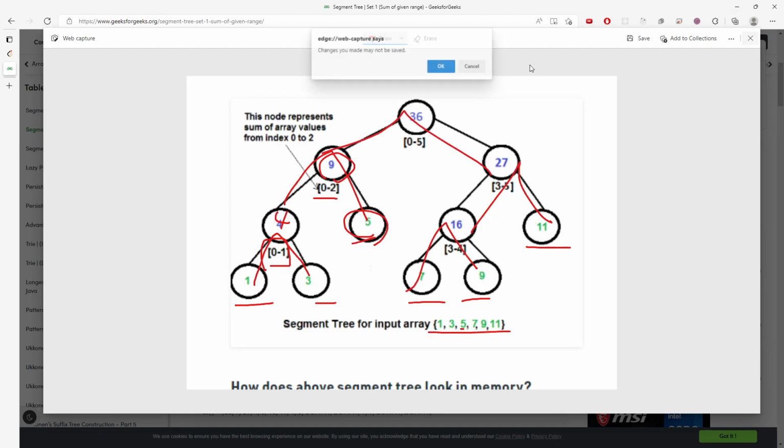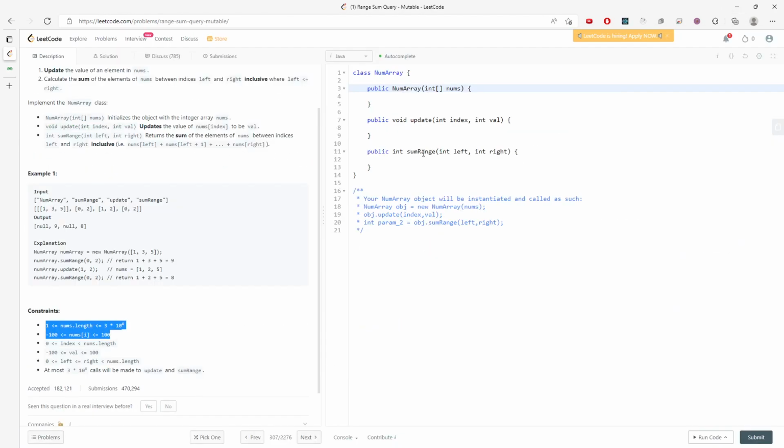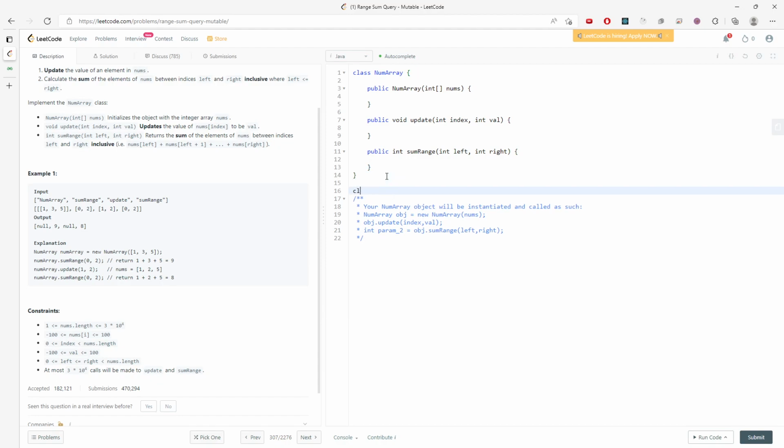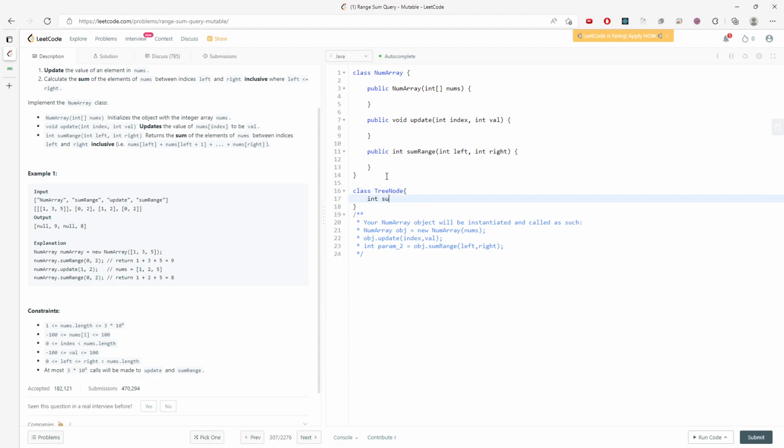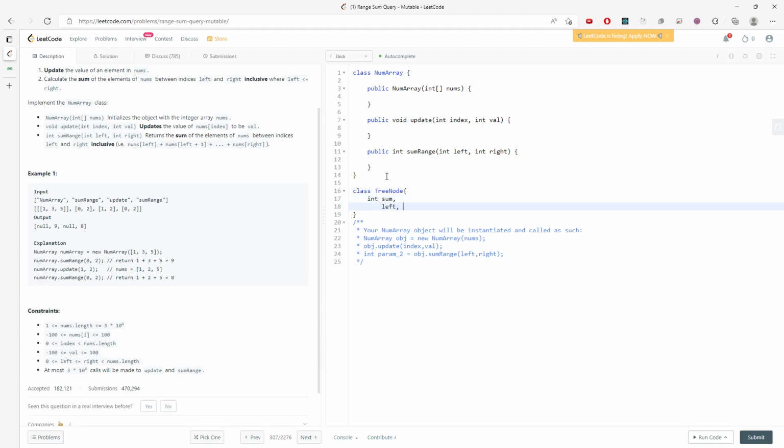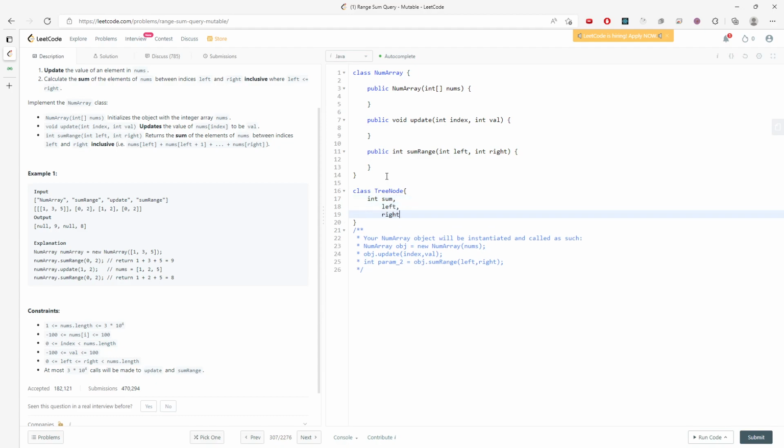So you basically need to create a tree node class, and you will need to have the sum variable, and the left and right for the range, and also the pointers that point at your children. So I'm going to say class TreeNode, and I need int sum, left and right.